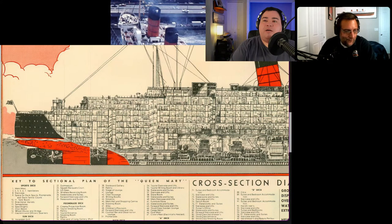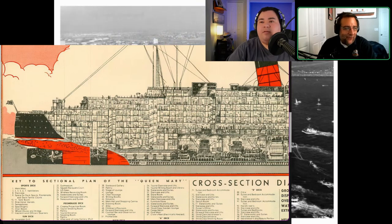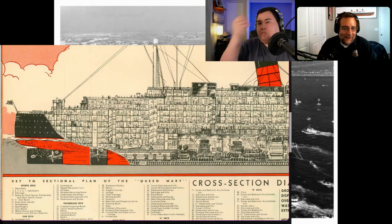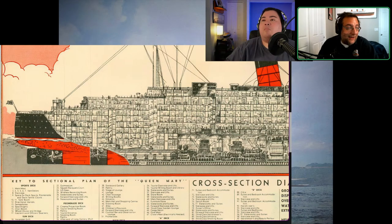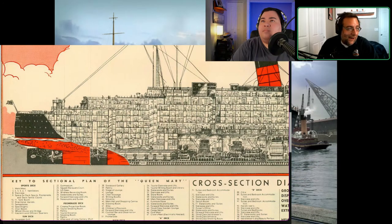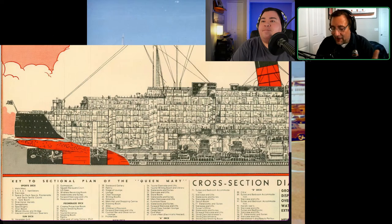What did you find on cross compound steam turbines? So this is getting out of my pay grade, but it has to do with splitting up the steam. This is probably the best thing. Compounding is the splitting up into two or more stages of steam pressure or velocity change through a turbine. So you're creating multiple stages. In this case, you've got high pressure, intermediate, first intermediate, second intermediate, and low pressure turbines.